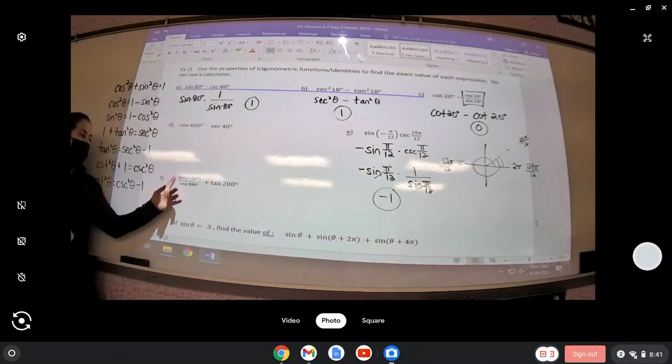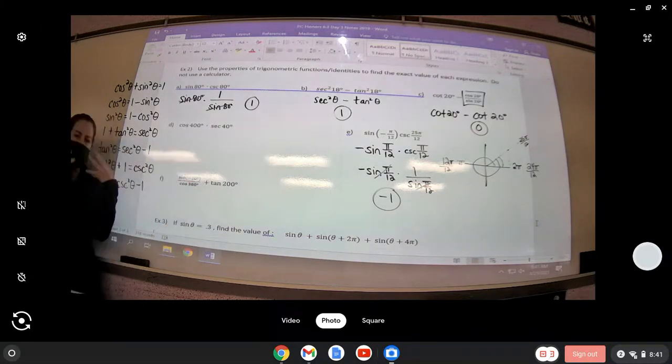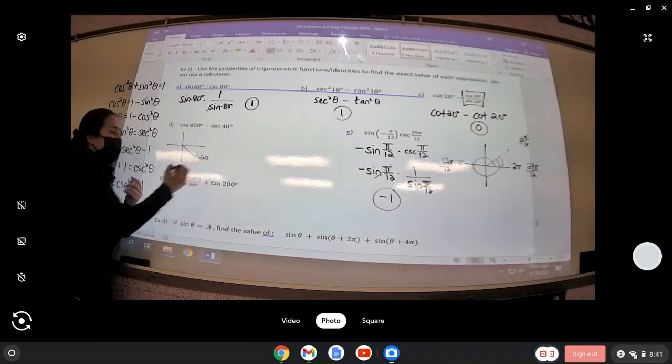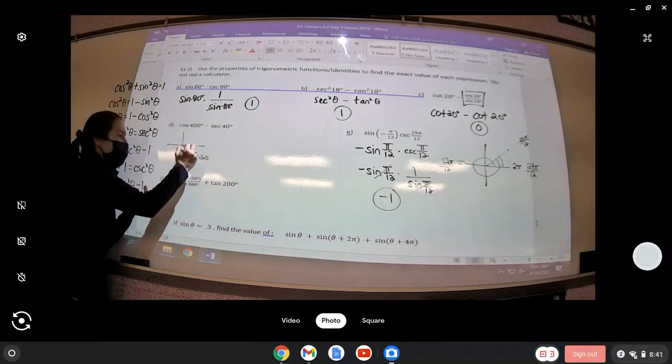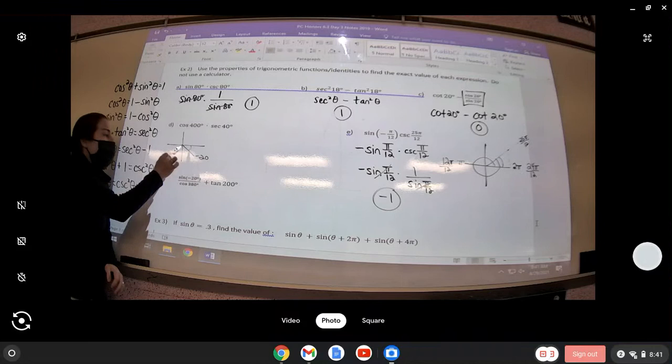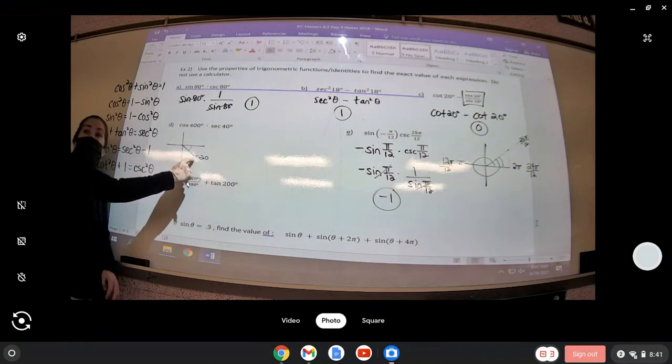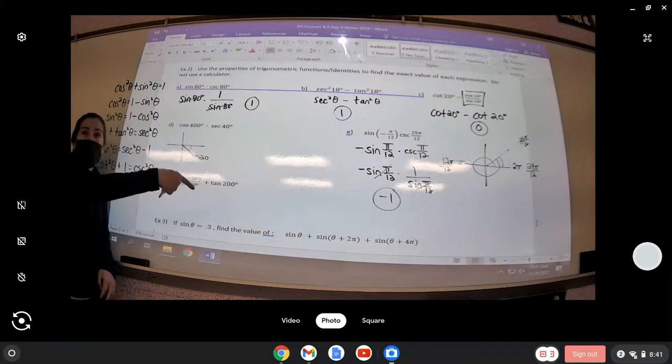All right, so we have the sine of negative 20 degrees, right? And again, even if you don't think of the identity, guys, negative 20 degrees is right there. So the reference angle is 20, but what would the sine be, positive or negative, of an angle that landed in quadrant 4 when you take the sine of it? All students take calculus. Only the cosine of an angle is positive in quadrant 4, which means the sine of an angle in quadrant 4 gets you a negative ratio.